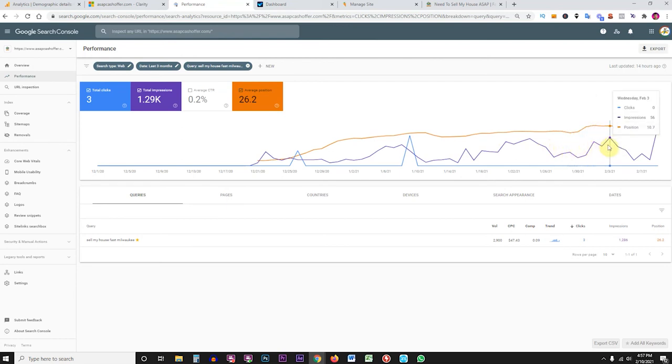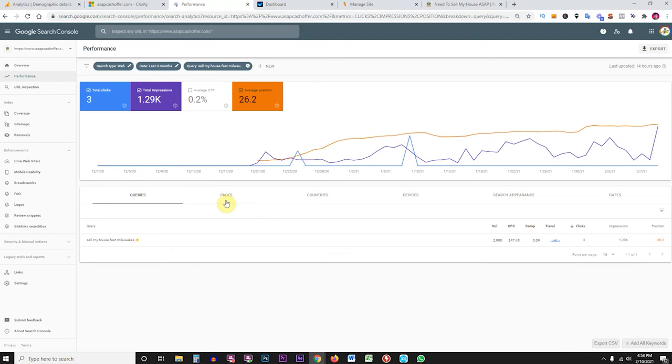And it went from 20s to 10 to now page 1, slowly crawling up without Google Maps, without a physical address, without anything. But I'm ranking page 1, slowly crawling up to the top 5, just based on on-page SEO and optimization.